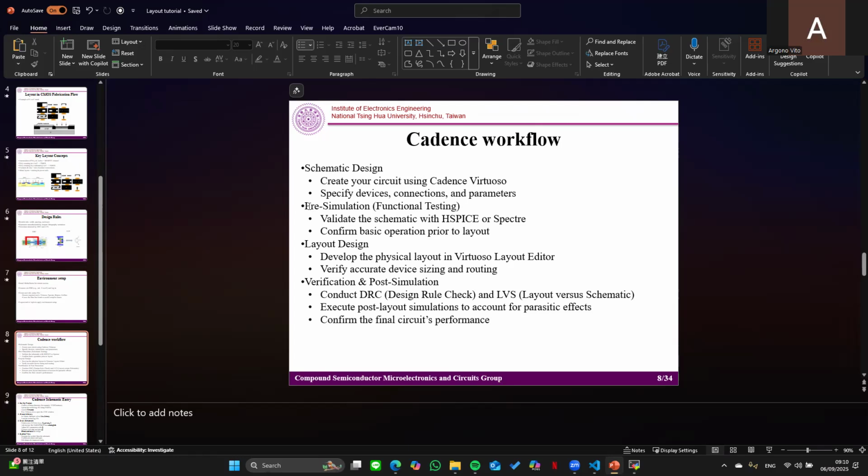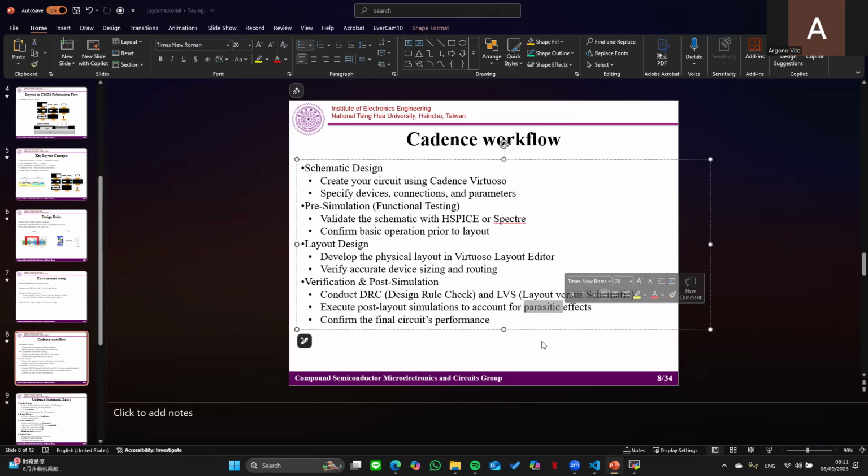And after you do the presim, you need to draw the layout. Then you draw the layout and pass the DRC and LVS, and then you need to do the postsim. The postsim uses the layout you drew to simulate again, but it will have some parasitic effects, because when you're drawing the layout, the different layout styles will affect the parasitic performance.